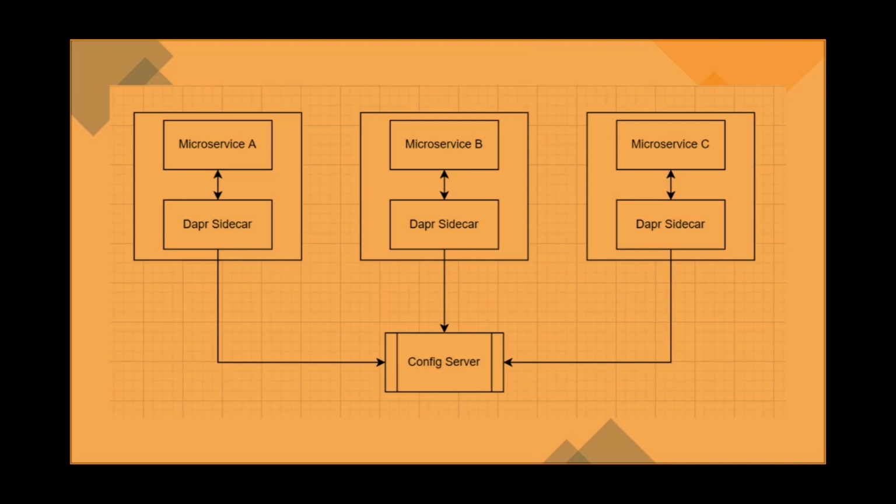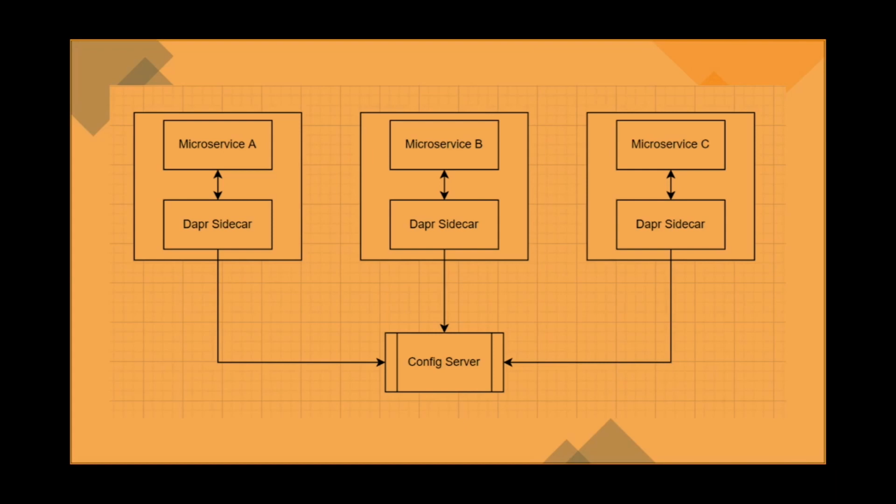So here we can see that Dapr is associated as a sidecar with each of these microservices. And now your microservice code will remain untouched even if some config server, like the replacement of this config server from a particular type to another type, happens. Dapr is responsible for all that communication. Microservice needs to just fetch or subscribe to configurations from this Dapr sidecar.